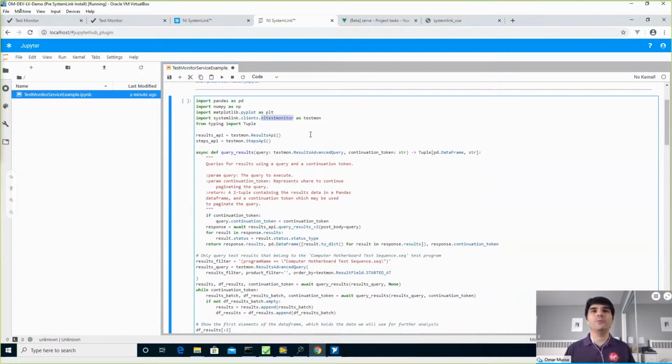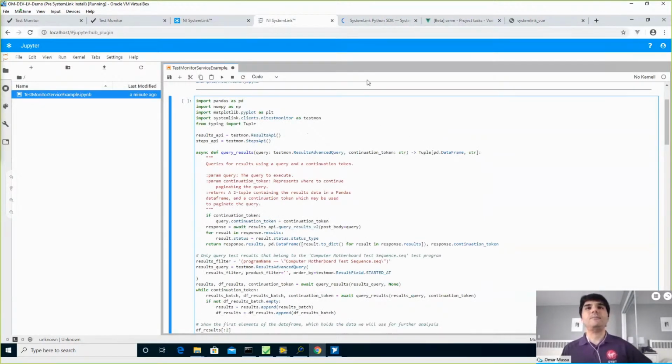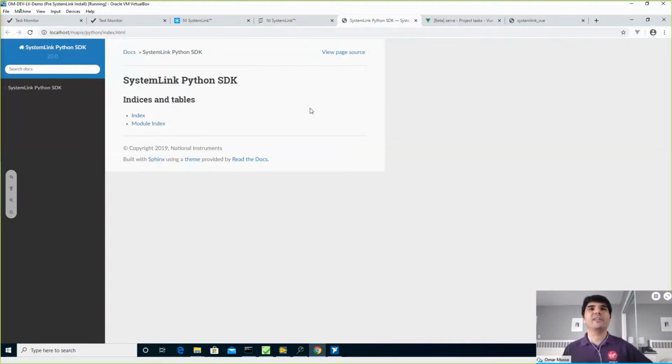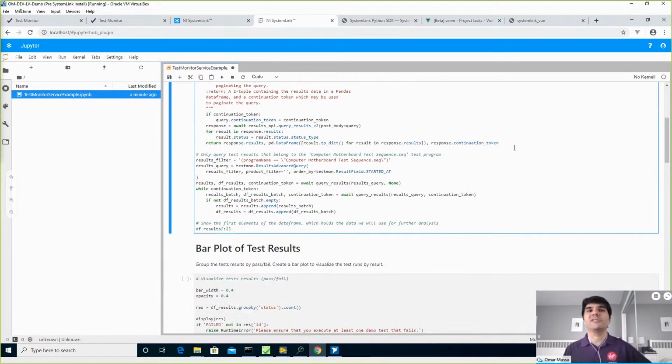One other really beneficial thing built into the SystemLink experience is that the APIs are available from the SystemLink context that you're looking at. So if you're in this Jupyter notebook view, you can check for the Python APIs, and it will pop up with the Python API documentation. And wow, my computer is slow. Oh, it did load up. So here's an example of the Python module information, and you can use that as you need to. It's all very context specific, which is nice.